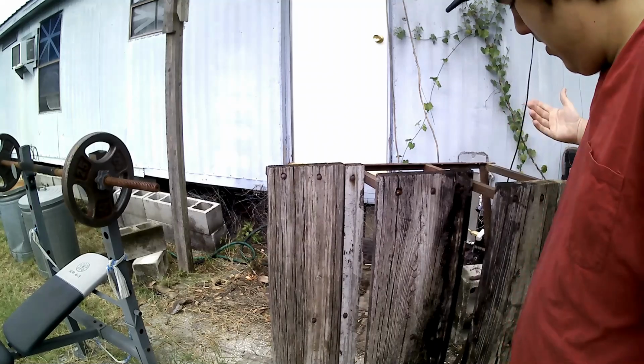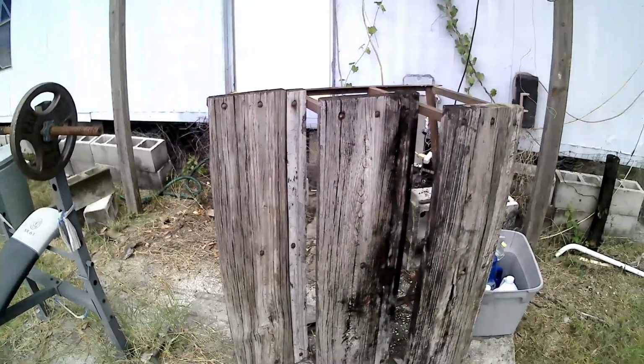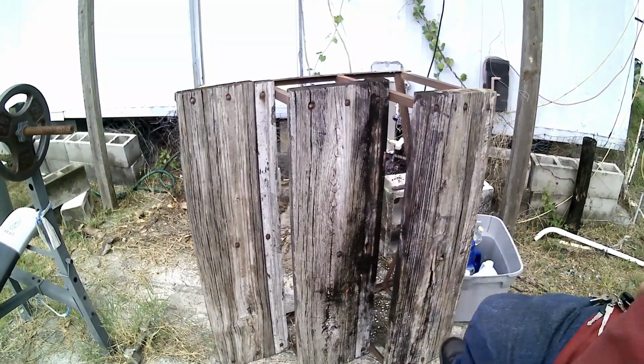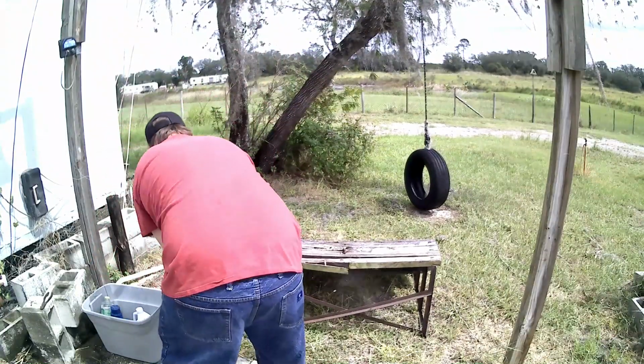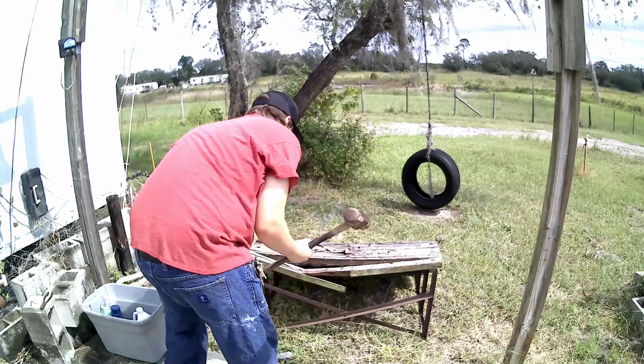I don't know why Mom wanted me to redo these steps. It's literally just good petrified wood. Look at that. Thing's solid. It's been weedy this year. Didn't seem that rotten to me.